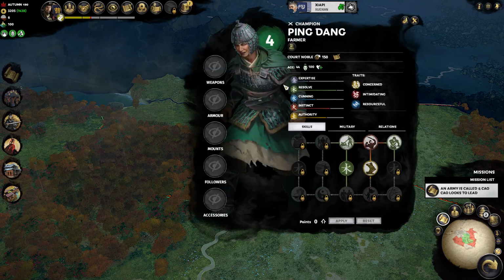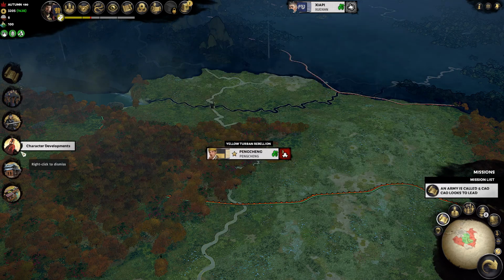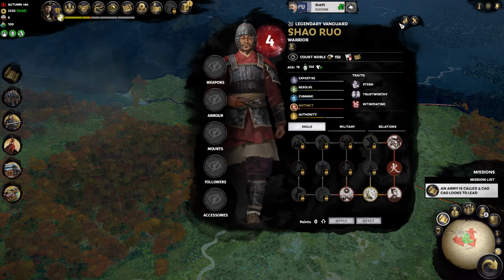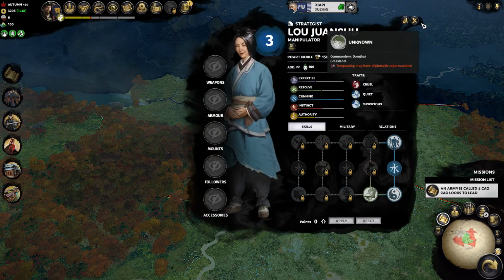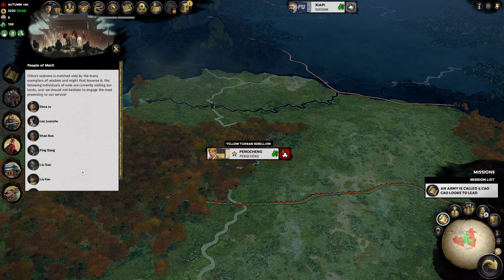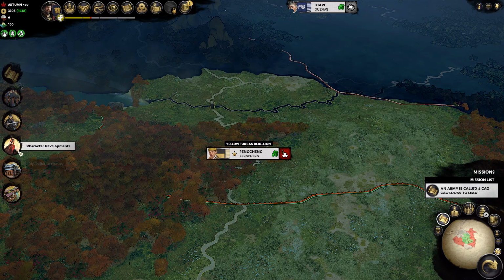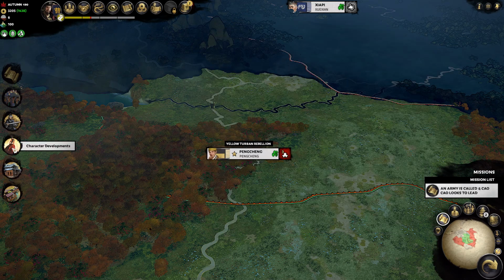He's a 4 farmer though. Okay, this guy, we will consider this guy. Ping Dang. Xiao Ru is a decent warrior. Manipulator. So she's a strategist. It's the Sima Zhu, a commander. This guy's a vanguard warrior. I believe so. This is a legendary vanguard. I might just take Xiao Ru.